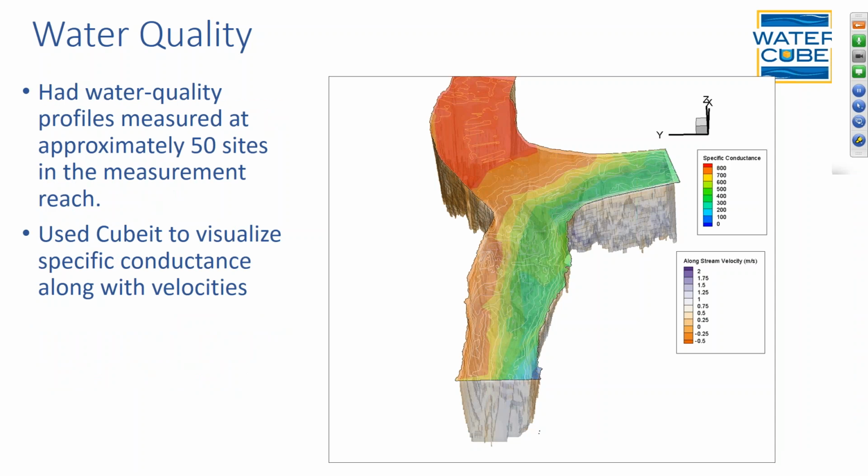So using the data from these 50 points, this would be a map then of the specific conductance. Again, fabricated data, but the specific conductance. So now we're able to start to look at, had it been real data, whether we are seeing any patterns between what we see in the flows, the velocities, and what we see in water quality parameters. So that's the art of the possible, but we can start to merge different sensors, different instruments, and come up with more understanding.